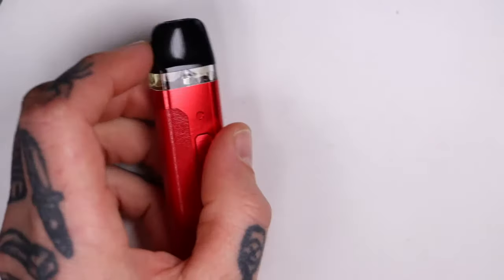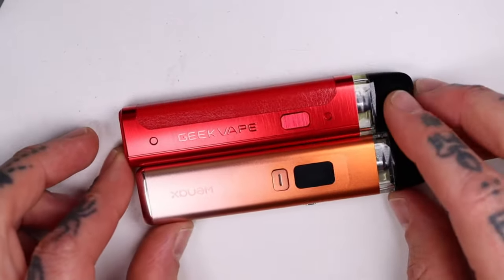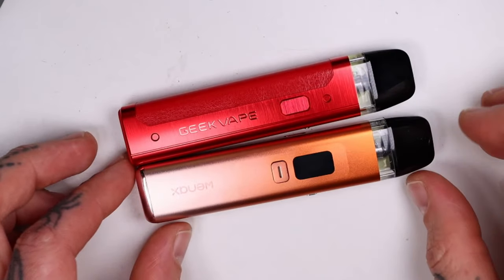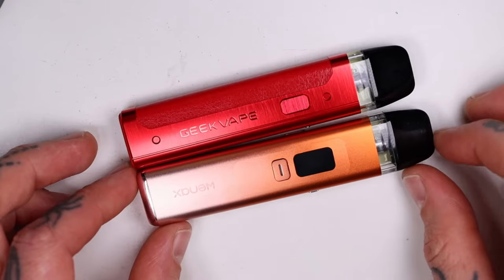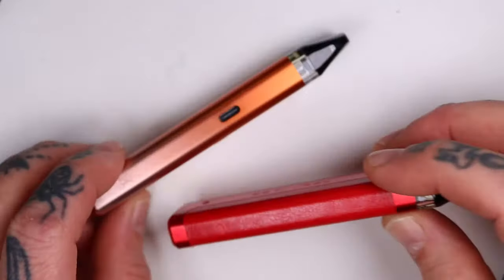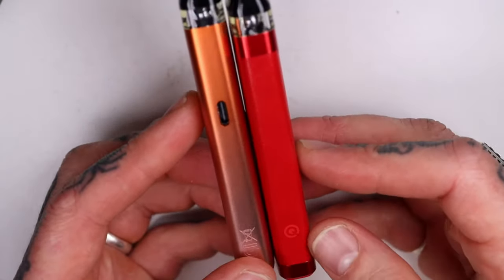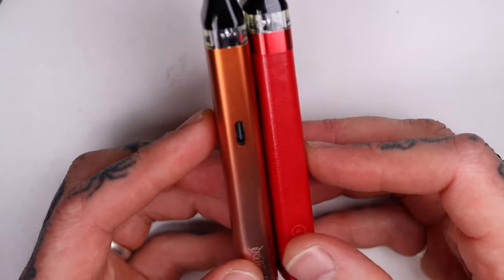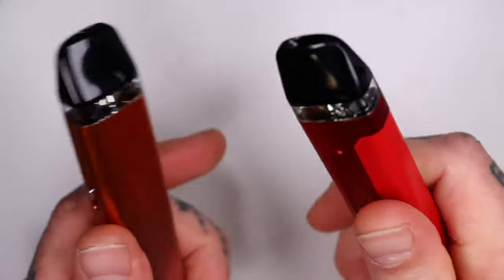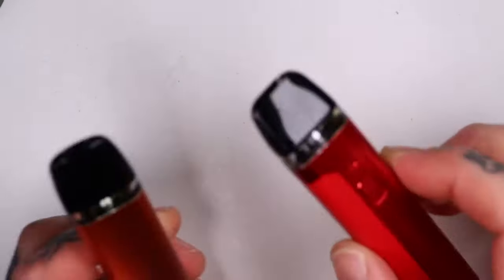Size comparison up against the Wenax. It is a little bit slenderer, I think. They are almost the same length. The Wenax is like 3 mils, 4 mils longer. This somehow feels a bit smaller though, though they're not. They're like the same width. I don't know why, but this seems to feel smaller. Anyway.